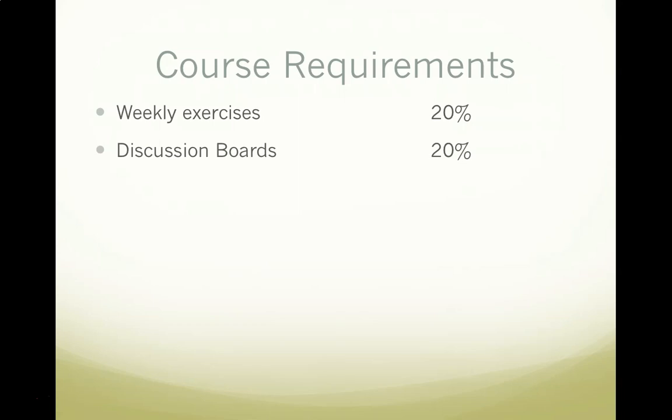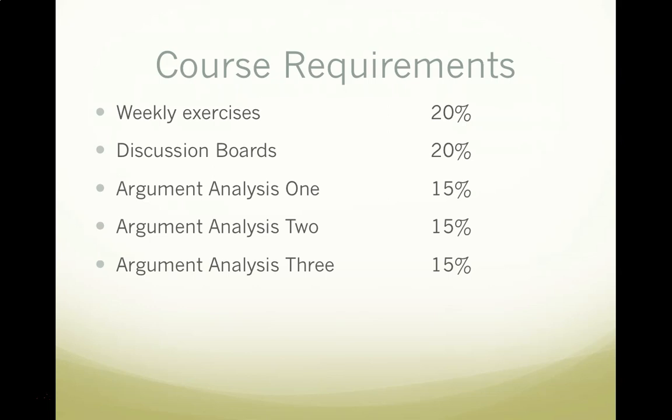There's discussion boards, which is also 20% of your grade. And these two things happen each week. I'm going to talk about them more here in a moment. There's also 3 argument analysis papers, 1, 2, and 3. These are about 3 pages apiece, so it'll give you the opportunity to apply the lessons we learn in class to an argument of your choice. I'll talk about this more in a moment.